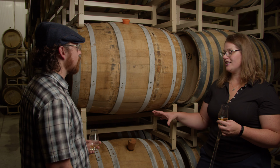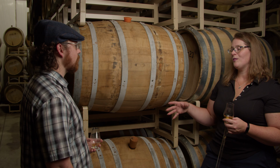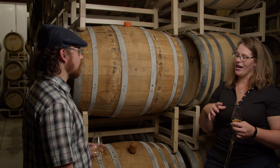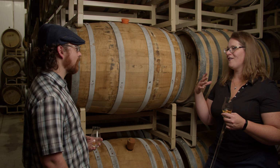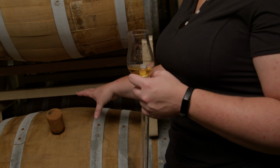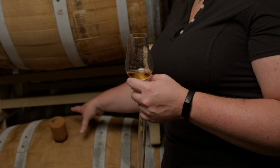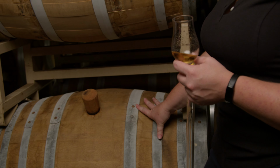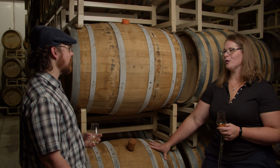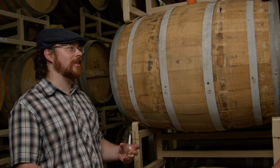And so as the McCarthy's ages in this barrel over time, the interplay between the additional kind of bitter and earthy flavors against the peat, but also those green, grassy notes against some of the natural citrus like the lemon that comes out of a new make McCarthy's has been really fun to watch, how it changes and also plays together in this barrel. So the fingerprint of McCarthy's is still there, but the joy of this is getting the opportunity to taste how that McCarthy's has played with those very similar and familiar flavors over its 6 years in this barrel. And we also get to see it without the influence of the Oregon oak, which is a pretty rare thing. Yeah, absolutely. So we get to even see more of what McCarthy's is at its most naked level.